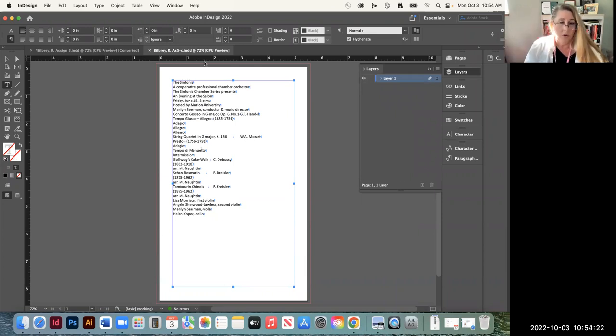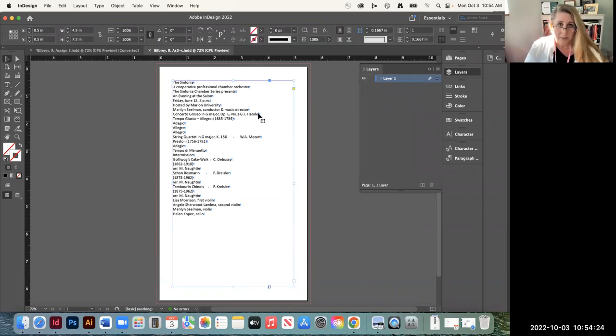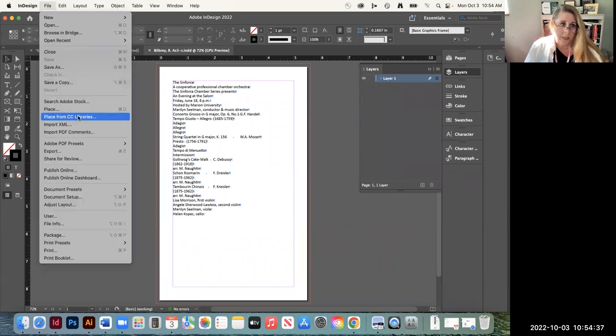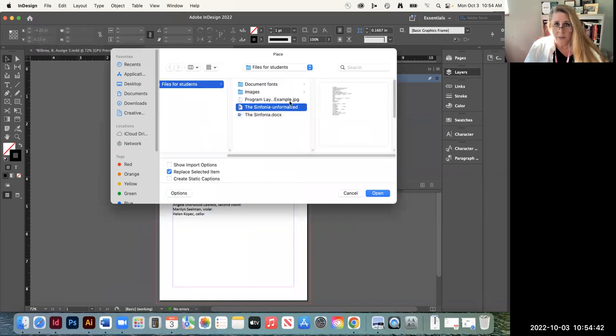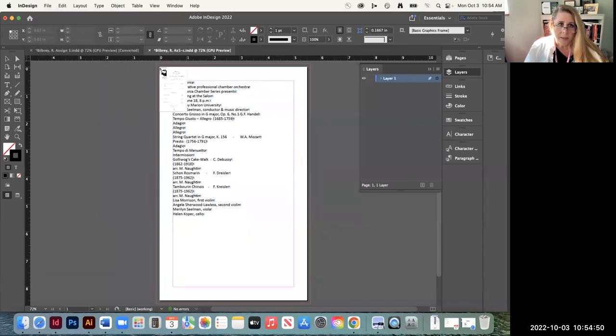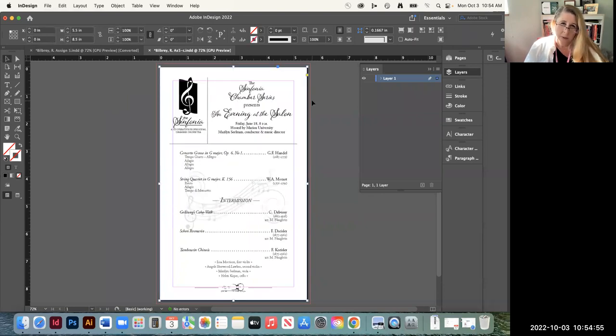I will also go ahead and place, now I have to deselect this. So I get the selection tool, click off of the text box. I'm going to place the JPEG, which will help me figure out where everything goes. So I'm going to go to File, Place, and there should be that JPEG that I gave to you guys in the student file. So it's this program layout example, and get that JPEG, hit open. And I'm going to pop that in the very upper left-hand corner. And I really need to put it in its own layer. So I should build up a layer for it.